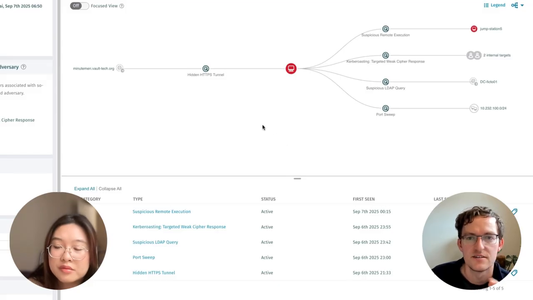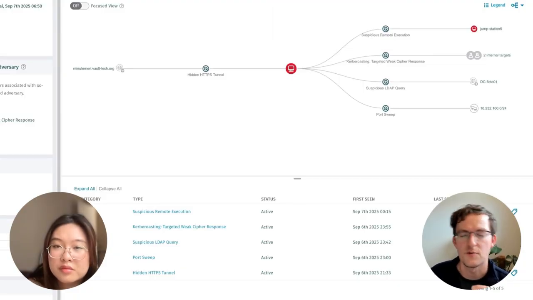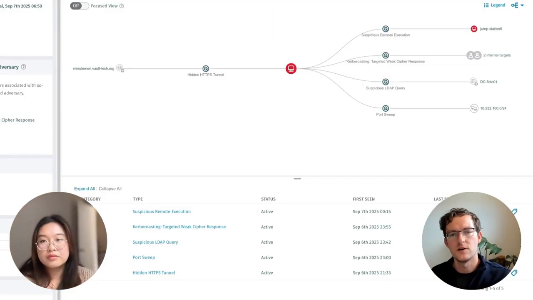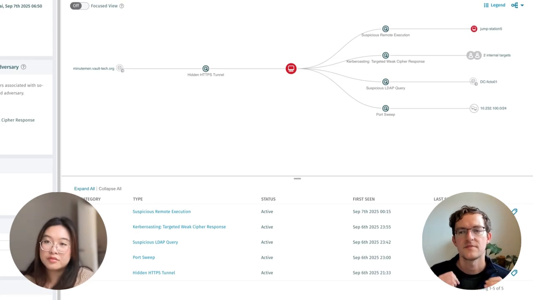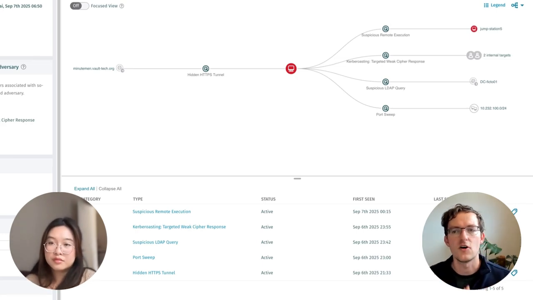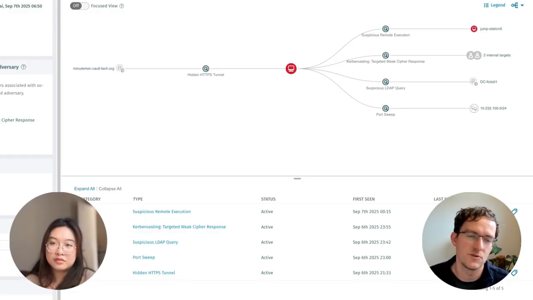If I see something malicious without any recon behavior, then that seems more like an insider threat to me, because they know exactly where they were going. If there's no recon activity, or in this case, if there's other activity hidden, then I don't get the full picture. But for me, the first view is: these are the things that matter. This is what I need to see. And then I'll go in and say, okay, cool, thanks, AI. I have an idea of what happens and what's important. I want to paint the full picture. I want to see everything. And that helps me work from there and get a really clear understanding.